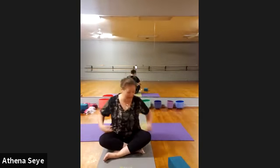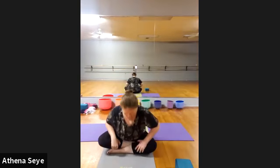Okay, so I like to sit in an easy seated position to start. Kind of moving around to make sure that my sit bones are firmly pressed against the mat. Go ahead and flip the palms up, and we're going to put the first two fingers and the thumb together. This is a mudra to really help to open up the channels within the body.